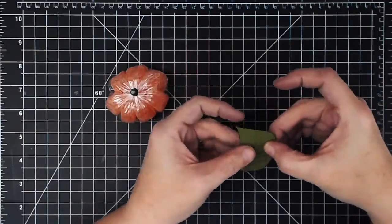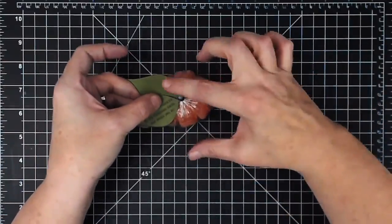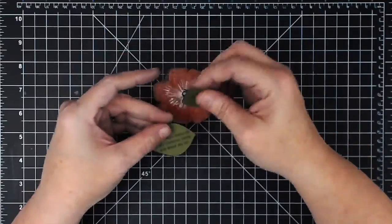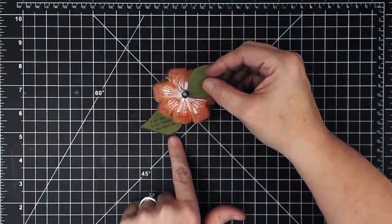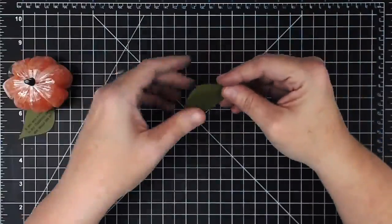I thought it would be cute to either do it this way where you have two little leaves sticking out of the top. One of them will have the person's name and one will have their question for question time. Or you could have one stick out here and glue the other one underneath, so their question would be sitting there and their little name would be on top. Either way you want to do it, but we need to put a name.